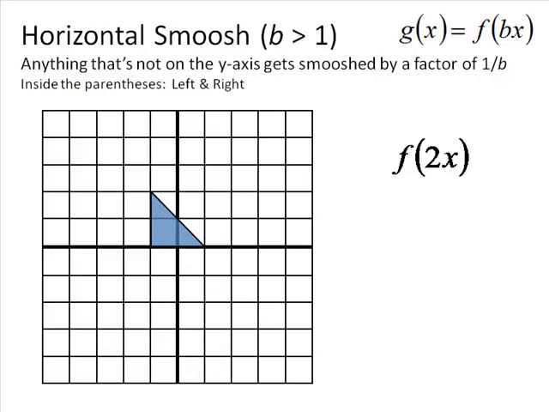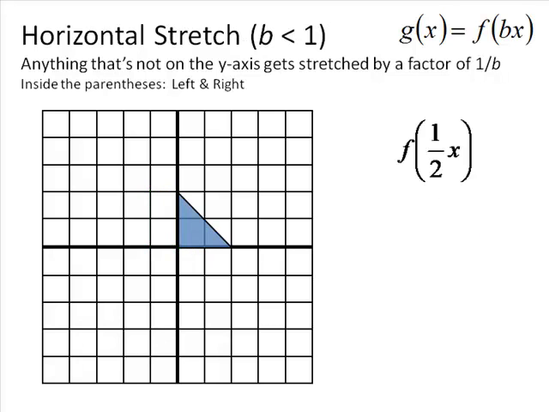Same thing, same example here, basically, just showing you anything that's not on the y-axis is going to get smushed like that. Here we go with the horizontal stretch. Now, of course, if a big number smushes it, a smaller number is going to stretch it. So 1 over 1 half is 2. So our stretch factor is now 2. Anything not on the y-axis is going to find itself twice as far from the y-axis as it was before.